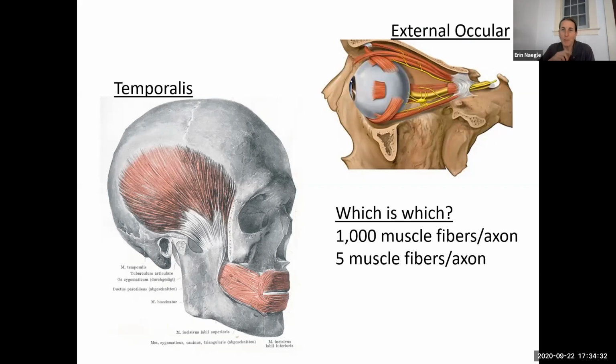So the cool thing to know about motor units is this: some motor units are about power. Get the job done with a lot of force. Some motor units are about precision. I just really need this to be precise and particular, and I just need to move it a little bit. Precision tends to be I'm just going to contract a few muscle cells at once, right? So precision would be here.